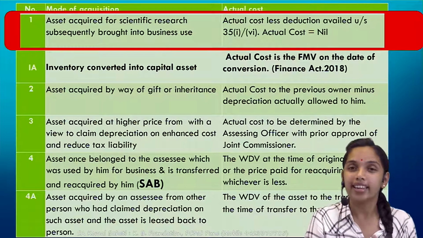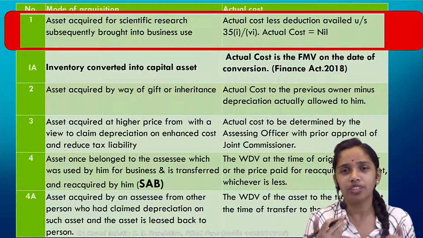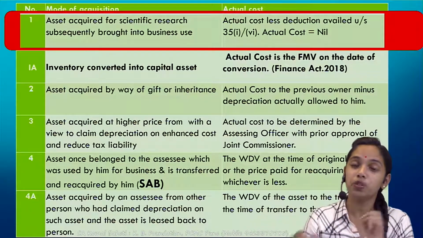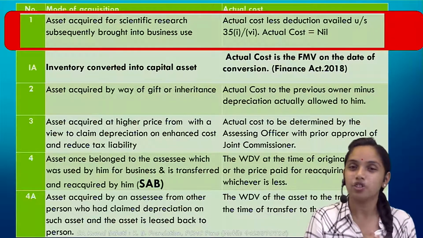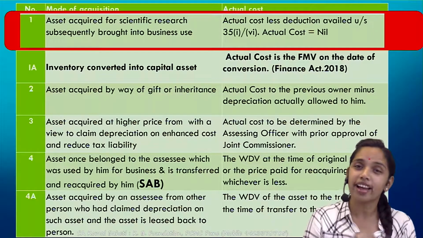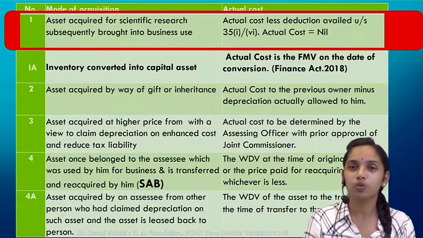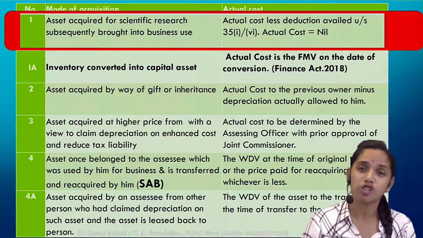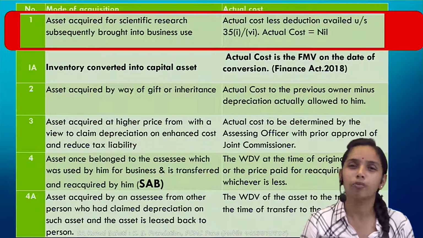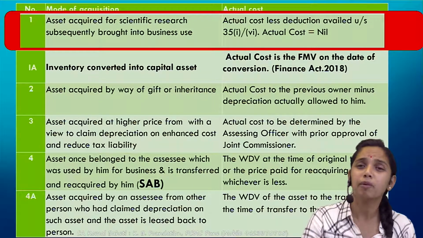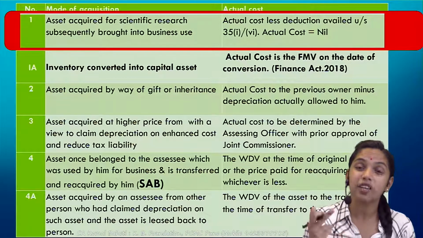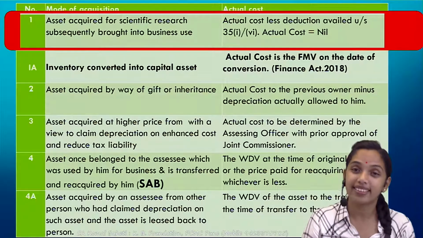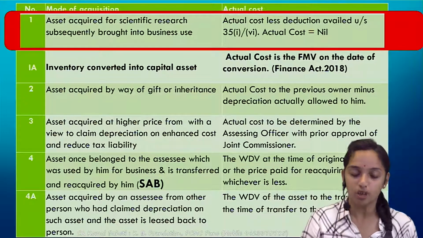Until you are using it for scientific research, there is nothing to concern with depreciation, nothing to concern with 43(1). But as soon as you are using it for your normal business, then it should be added to your block of asset. But already you have taken 100% deduction on that. Correct. So you should not get any depreciation. Agreed. So that is the reason the actual cost of such an asset would be considered as nil for the block. So what is the use of adding it to the block then? Whenever you sell such an asset, the sale proceeds would be reduced from that block. That is the reason it needs to be added to the block.